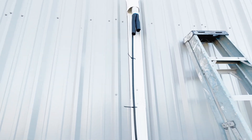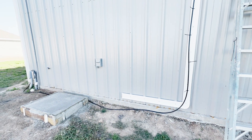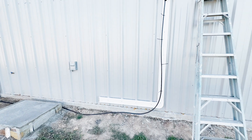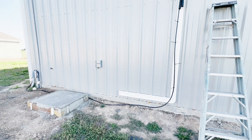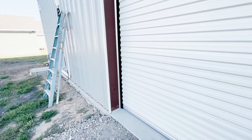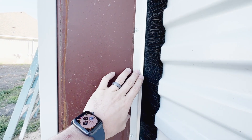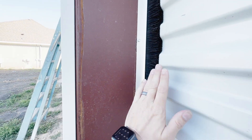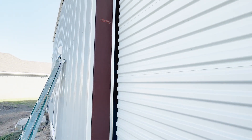Today we have to get the unit situated, hook up the refrigerant lines on both ends, get the electrical from the box over to the unit, then put the covers on and get everything turned on. Another thing I started the other day was getting these environmental seals installed on the doors — only got about halfway done, but these brushes are set at a 45-degree angle off the plate so they press into the door and fill in between all the ribs, which keeps the dust out and air exchange to a minimum.